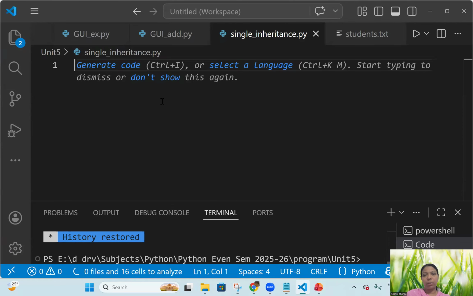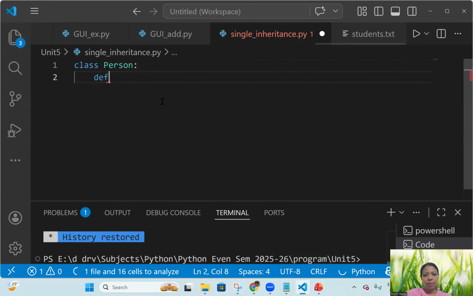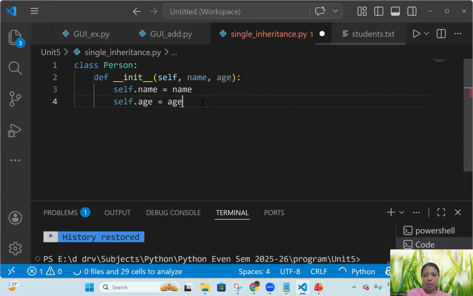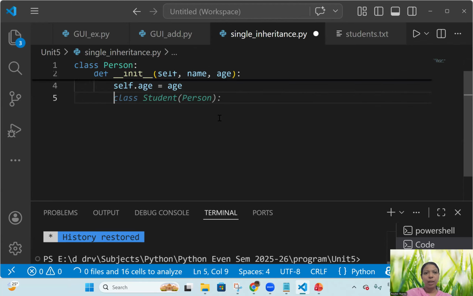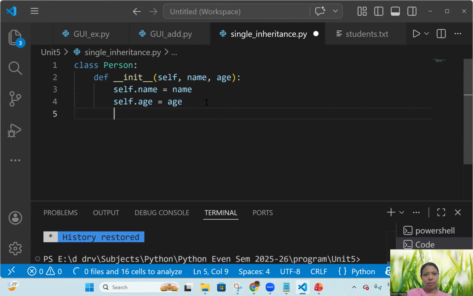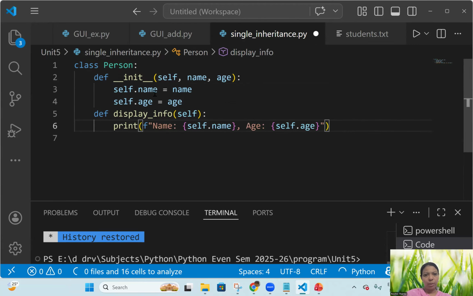So now let me create a class. Let me put person as my parent class. And here I'm going to have a constructor. How to create a constructor? Underscore underscore init. I can have name, age, whatever you want. Let's make it simple, so I'm going to have name and age here. And then I can have another function called def display. Here it is going to display all the data. What are the things I can display? I can display the name and age.